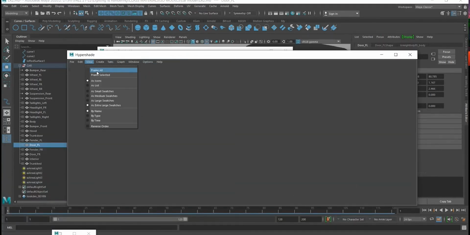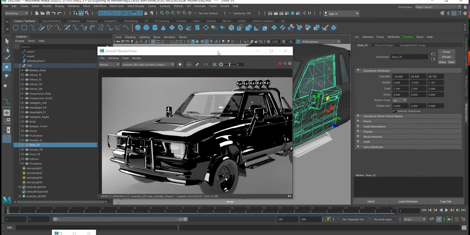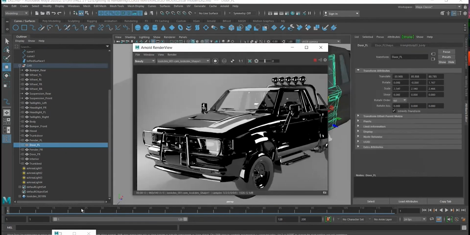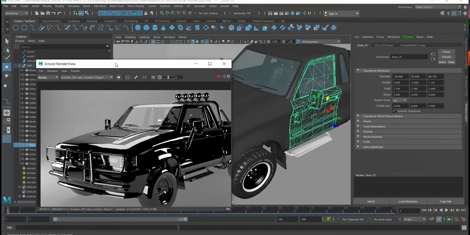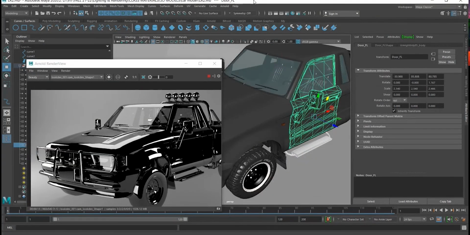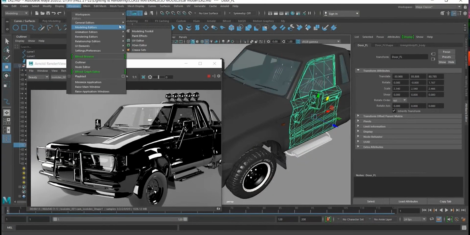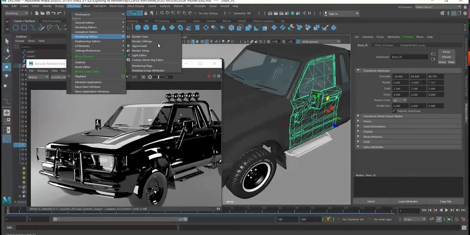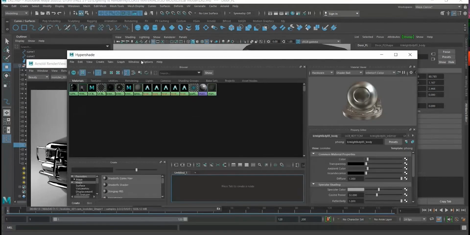I go to my view, frame all, frame selected. Okay, you know what? You can just close this. Now, window, rendering editors, and hypershade. Yeah, great.